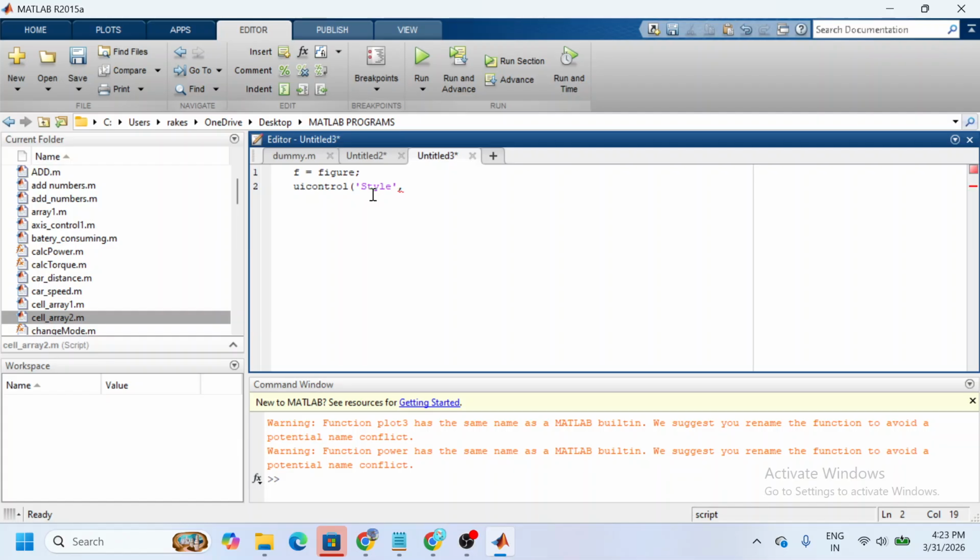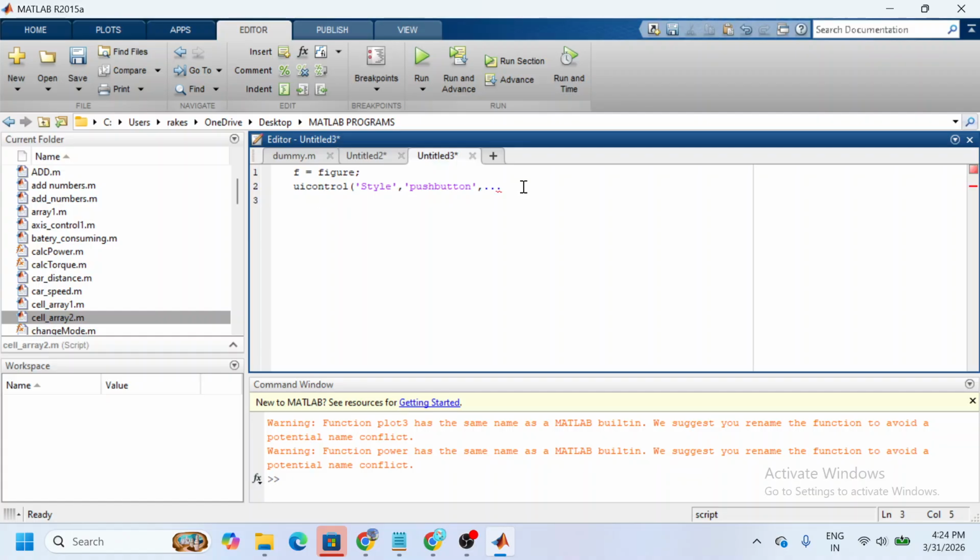Here we are using the push button, so you need to write pushbutton, comma. These three dots mean that you are going to continue the same line in the next line. It indicates I have continued the program in the second line.